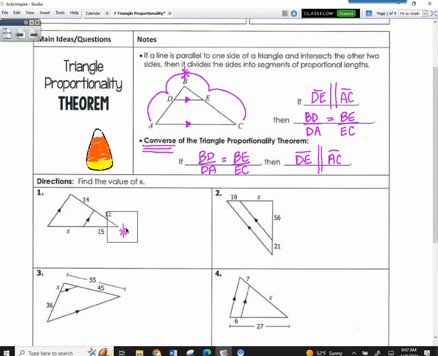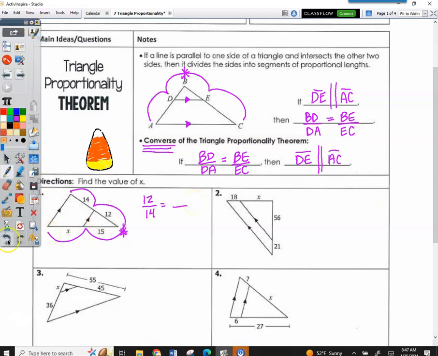All right, here we go. First fraction. Doesn't matter what side you pick. I'm just going to go with the top. Part over part. So 12 over 14. Go back to the top of the candy corn. And then repeat. Part over part. So 15 over X. Then y'all already know we've been here for 2 weeks now. How do you solve a proportion? Cross multiply. You should get 17.5.